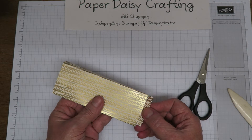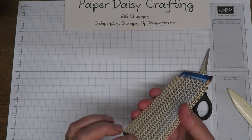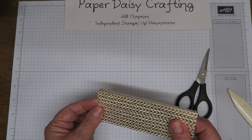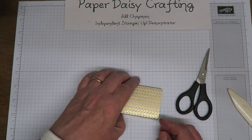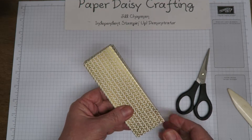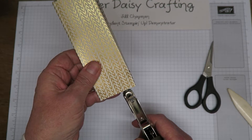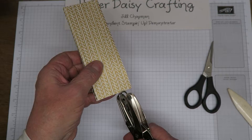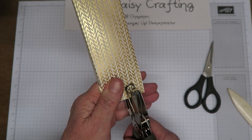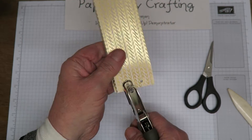This little tab at the bottom here will just fold up and go in there. I haven't glued it — it seems to hold quite nicely without being glued. But if you wanted to, you could put a little bit of Fast Fuse on this tab and put it in there; once the chocolate goes down you've got a bit of pressure to hold it. Now at the top here I'm just going to push these sides in slightly — I've just indented them — and I'm going to use my eighth-of-an-inch punch to punch two little holes. It's because I'm cutting through two layers of paper, it's just a bit stiff.